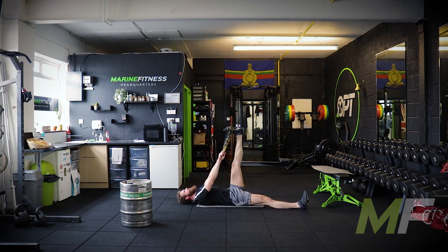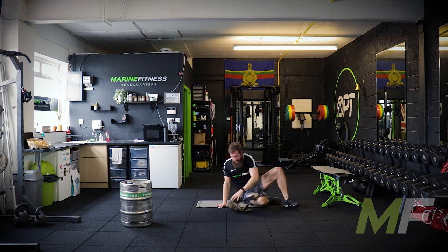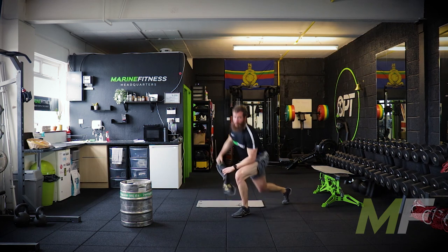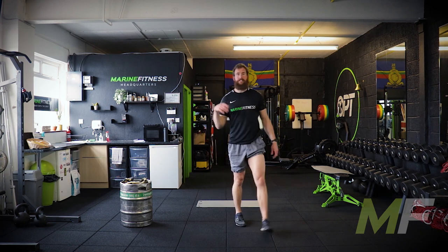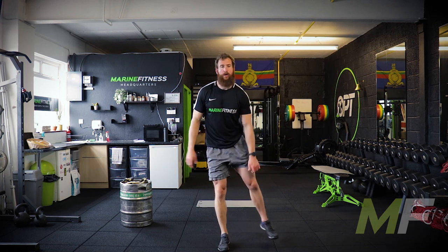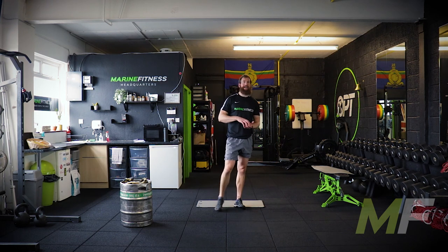Like I said, there's a lot of different things we can do. We can introduce resistance bands, foam rollers, etc. But the purpose of this is to allow you to do it anywhere, okay? And I've picked all the most superior exercises, in my opinion, for each target area that we're after. So that's a full body mobility overhaul. Hope you enjoyed it. Sure, there's other exercises, other movements, etc., that we could do, but we'd be here for 3 hours. You do that as much as you can, you're going to get better.